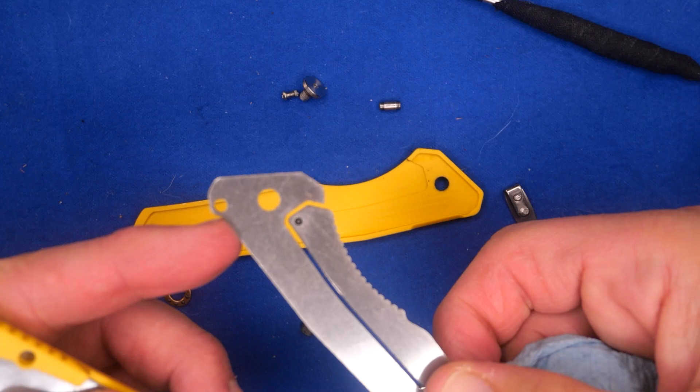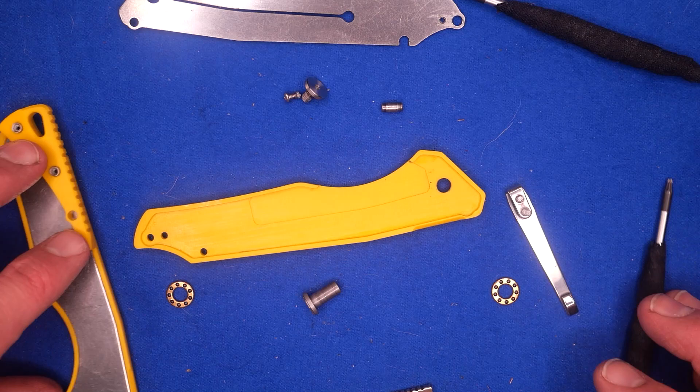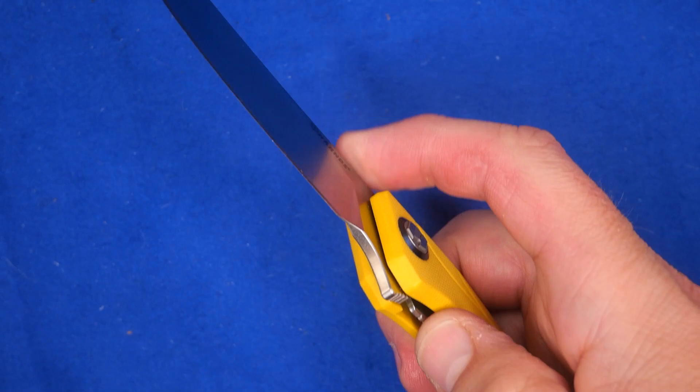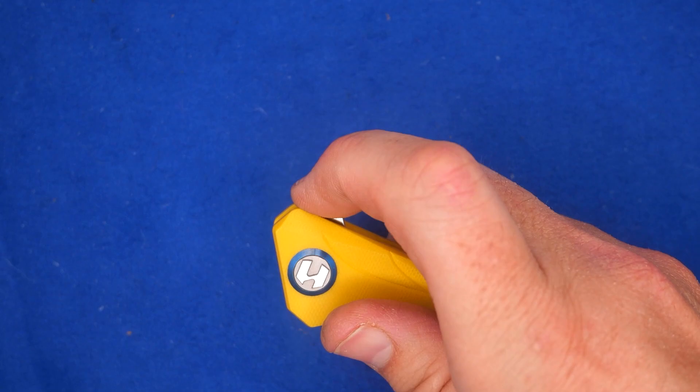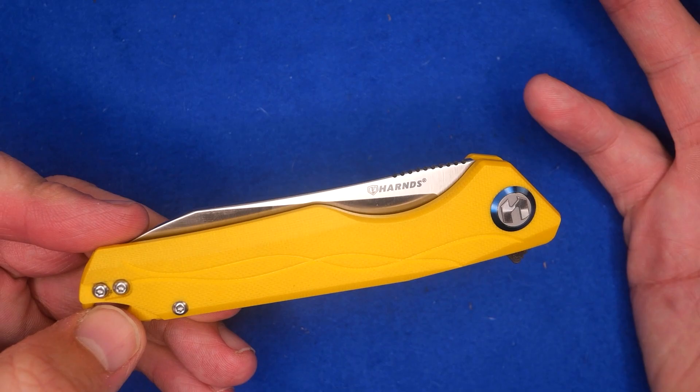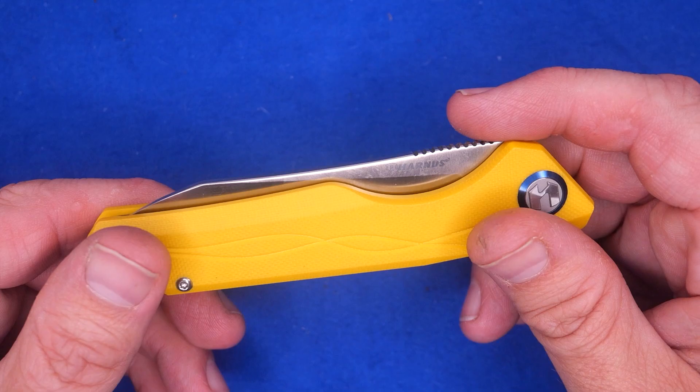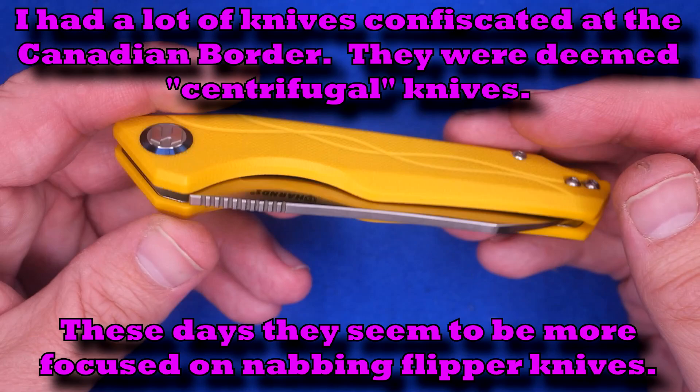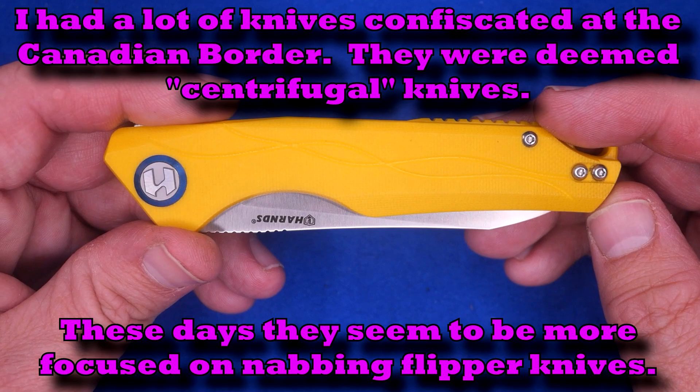So it's time to put it back together and we'll finish off this video. So I adjusted the spring tension for the detent just a little bit to make it a bit stronger. And it even flies out with more authority now than it did before, and yet without having to work too hard to do it. And the blade is held in when you go to shake the knife. It's one of the reasons why I'm so frustrated. At least lately it hasn't happened so much, but the first three years of me having this channel, I had a lot of knives confiscated. And mostly they were because the blades could come out. And it's a simple fix. You fix the detent and it's no longer counter to CBSA's interpretation of the law.